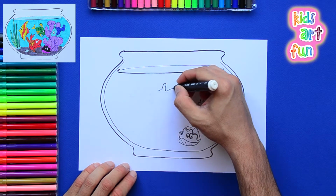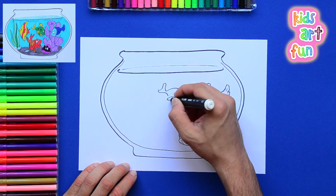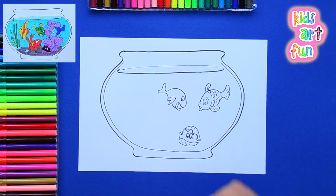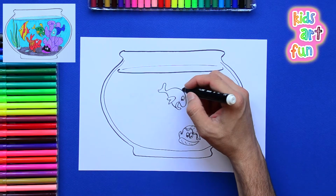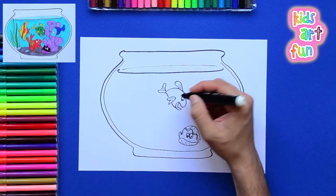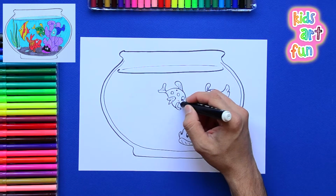Okay, let's draw one of the other fish in the picture. This guy, he looks a little hungry, like he's going to eat the clam. We'll put his eyes in, his mouth is open. We'll get the fins on the top. Put little marks in, the lines of the fins, the tail, and some spots, because maybe he's a clownfish.